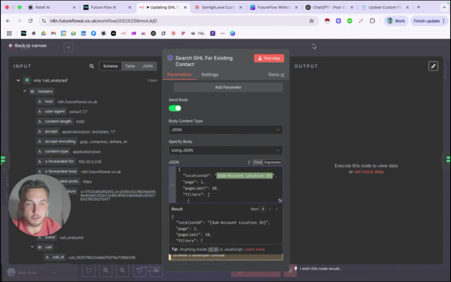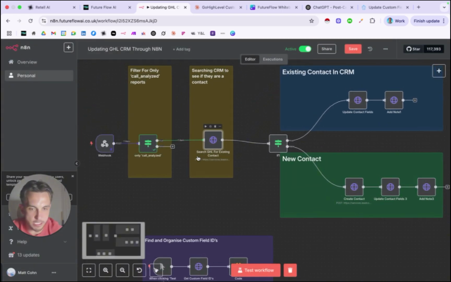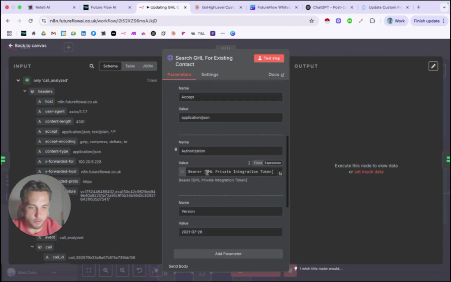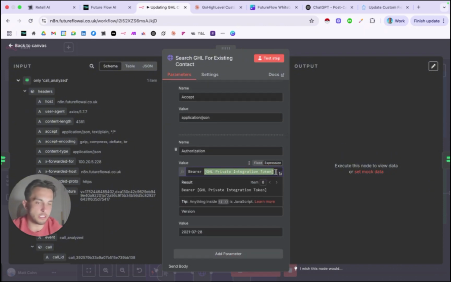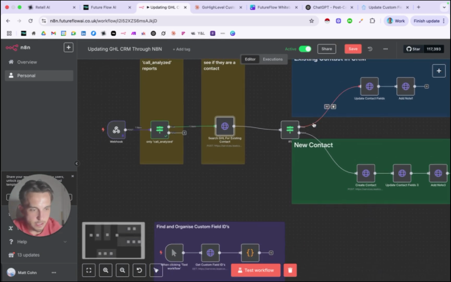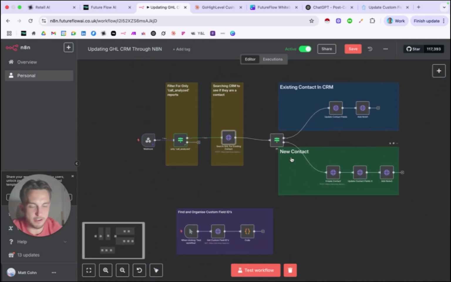I'm going to give you guys this automation, by the way, so you can literally just copy and paste it into your n8n account. In any field that needs updating, I would go through each module and see where I've put in those brackets for you to put in your own details, because I'm not going to give you the JSON file with all of my private integration tokens. But I have put everything that you need to input yourself in brackets like this, so that when you get this JSON file, you can just go in and put your details in. But essentially, that is how you do it from n8n.